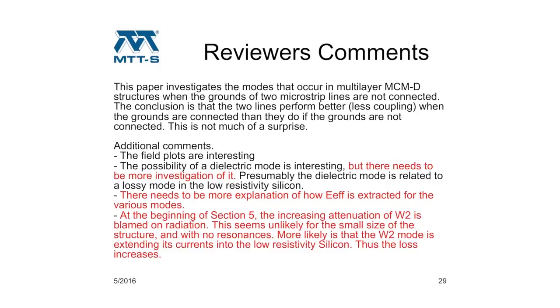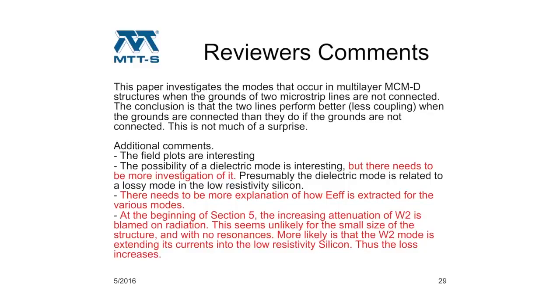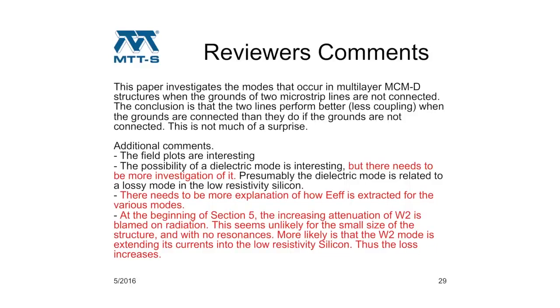At that point, what you should do is look through every reviewer's comments and every editor's comments. I take out a highlighter pen and highlight the things that I have to change or can change. Things like, "the fuel plots aren't interesting." Okay, fine, nothing I can do with that. He's just patting me on the back saying, good job. But the next bullet says, "but there needs to be more investigation of it." Okay, I highlight that. That's one thing I can look at. And I highlight everything else that has to be fixed. Then I spend maybe a month working with my co-authors, and we revise the paper to improve the things that the reviewers said needed to be fixed.